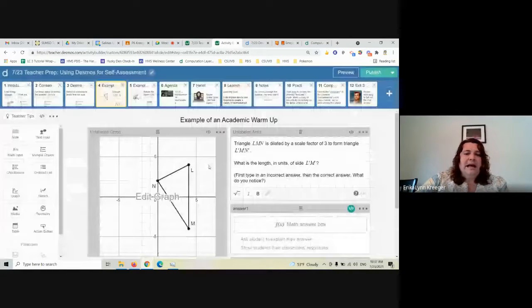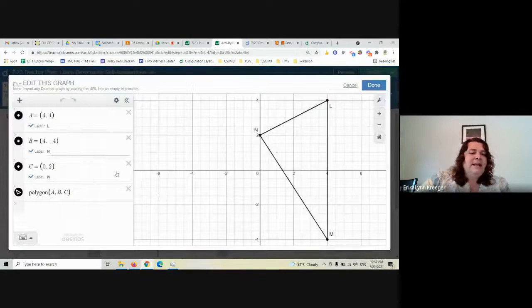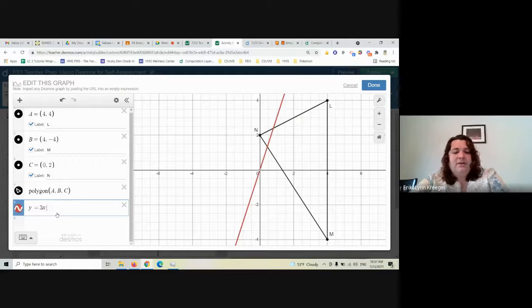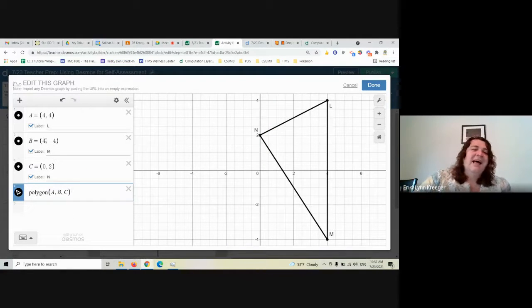I've got a graphical element right here, a graphical object. And if I edit this, I can go in there and graph stuff just like I would on a graphing calculator. So I could do y equals 3x plus 1. There we go. We've got a line. I don't want that, so I'm going to get rid of it. But I wanted to put a polygon in there. And I say polygon because that's the code in the graphical layer for constructing a figure, essentially.